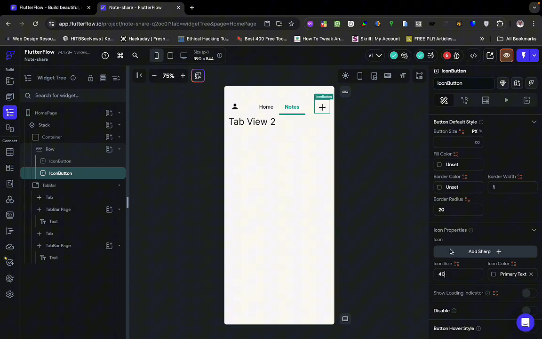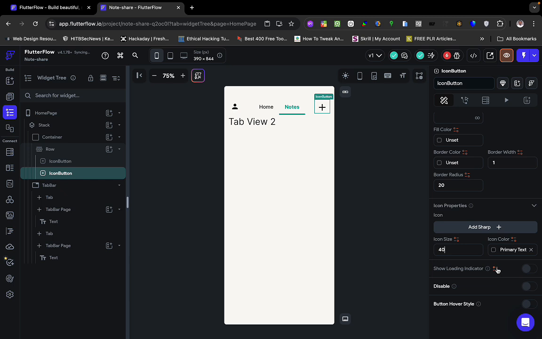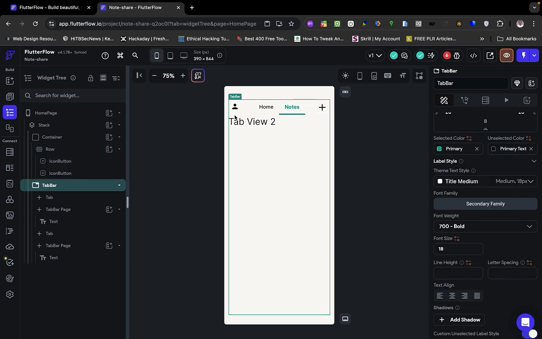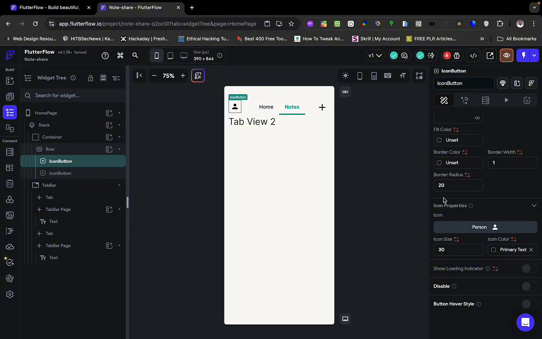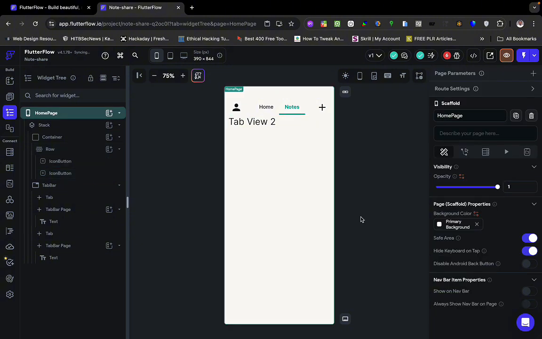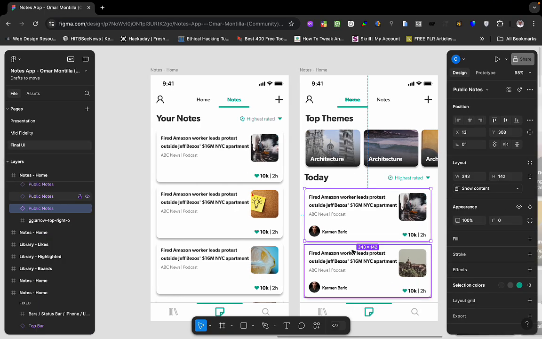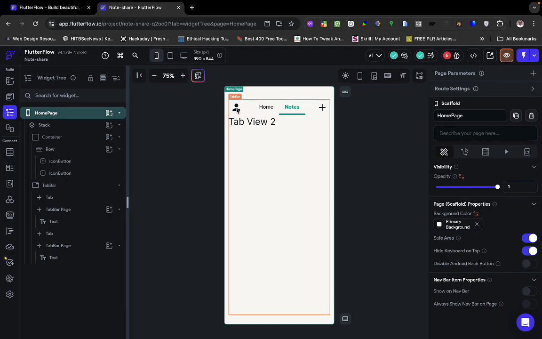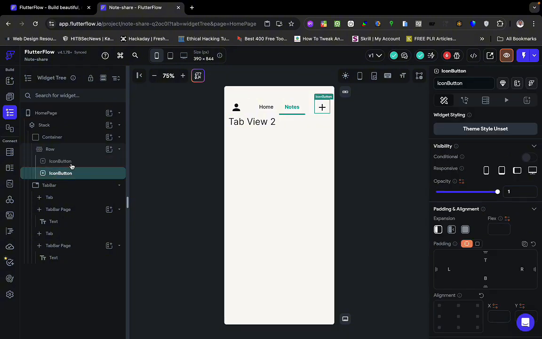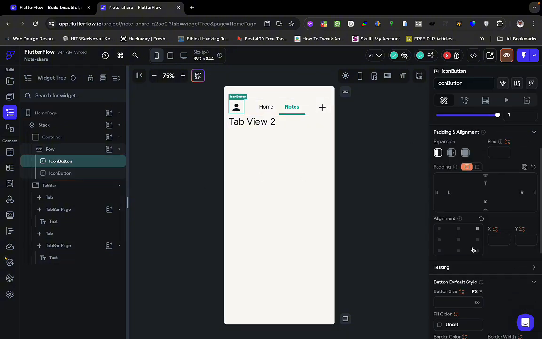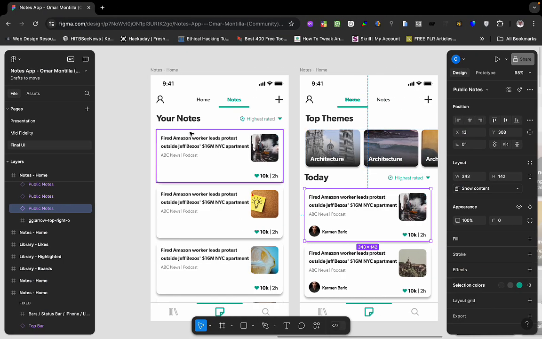I think 40 is okay. Let's make it 40. Or let me make it 35. The reason for this is because we are not getting the actual size here.